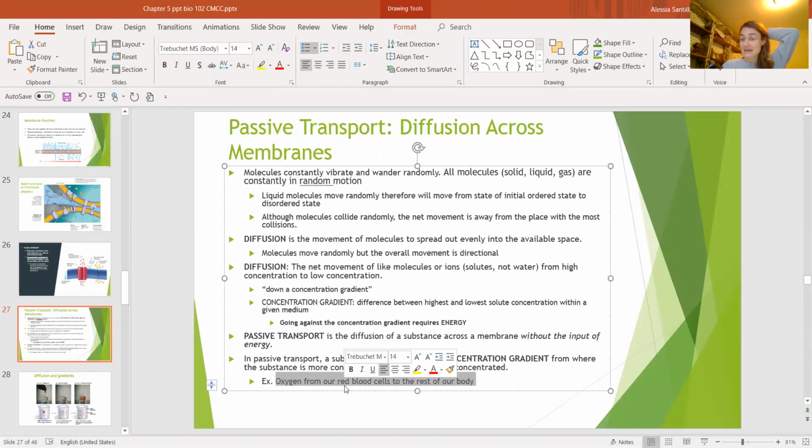Basically what happens is that we breathe in a lot of oxygen, and the blood near our lungs gains the oxygen in the red blood cells. Then when they move to our feet or our hands that do not have any more oxygen, there's a high concentration of oxygen in the red blood cell, but a low concentration of oxygen in the environment of the hand. So where does oxygen go? It goes from high to low. It goes out of the red blood cell, through the plasma membrane, into the environment, because it goes from a high concentration of oxygen within the red blood cell to a low concentration outside of it. And this all happens until we get to equilibrium.